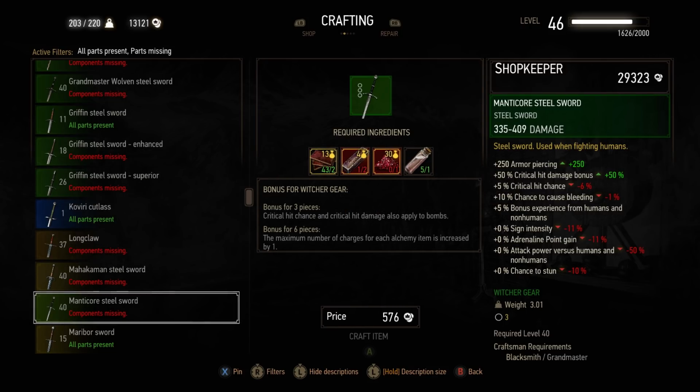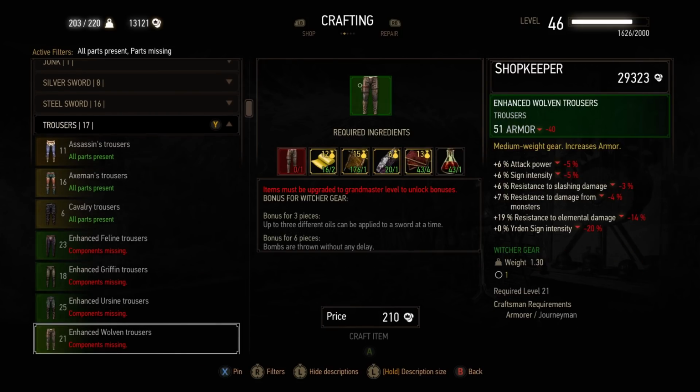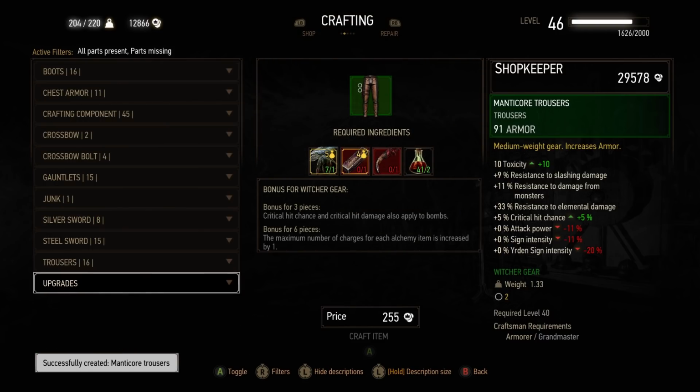I kind of like our current steel sword. I don't see any great reason to switch it, so we'll keep that as it is. We only need 3 bits for the Manticore armor anyway to trigger. And we'll get the trousers, which we actually needed an ingot for as well, which is just lovely.